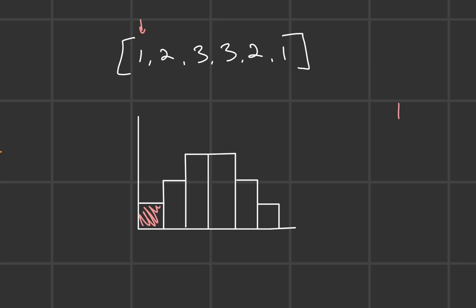Now, we're looking at the next number, which is 2. A 2 is greater than a 1. So at any point, that 2 can be included in a subarray with this 1, and that 1 will still be the minimum. But we know that 2 will later on in a different operation also need to serve as a minimum element. So we want to keep track of that, push a 2 onto our stack. But we want to keep searching because at this point, we've only seen numbers that are strictly increasing. If we keep this trend, or just looking ahead by 1, there could be more 2's further on. We want to know that so we can remove them again in the same operation if possible.